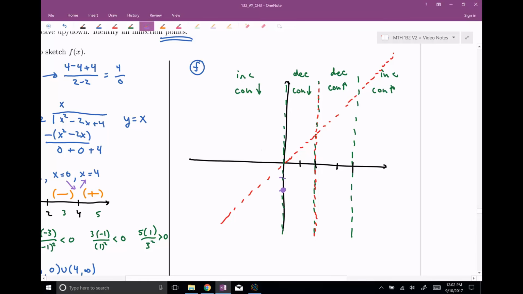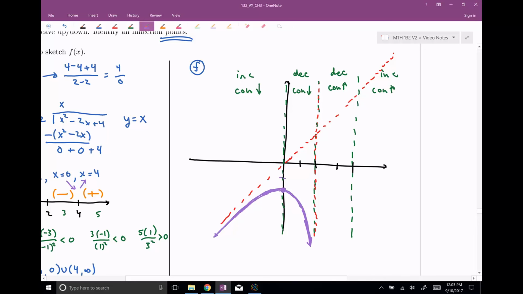Okay, so over here we have increasing and concave down. We need to end at this point here, and we have a slant asymptote. So we're going to be getting closer and closer to this as we go off to negative infinity. We are increasing, but concave down, below its tangent line. So something like this. After this point we have decreasing and concave down, and notice we have a vertical asymptote coming up. It looks like it's going to be heading towards negative infinity here because it's decreasing and concave down. Okay, so something like this.